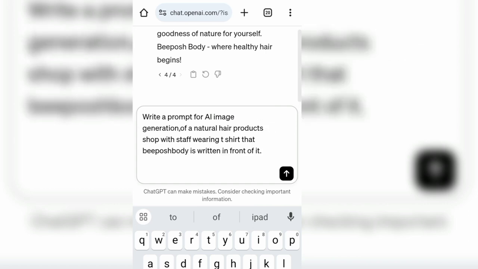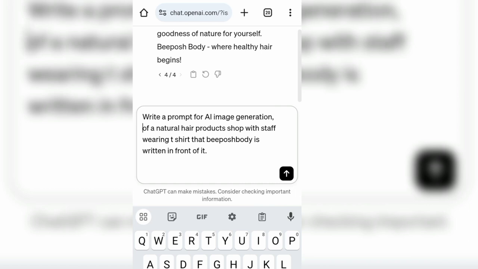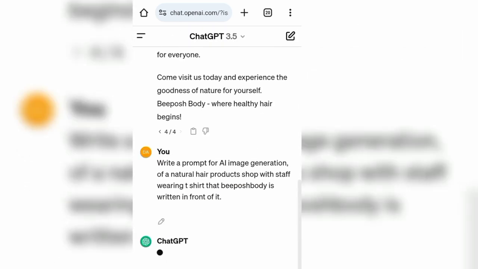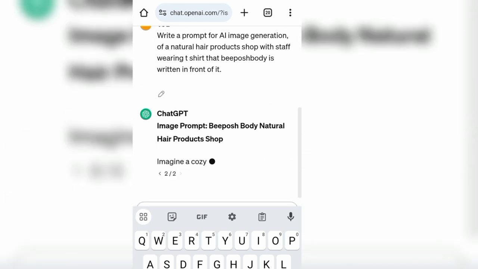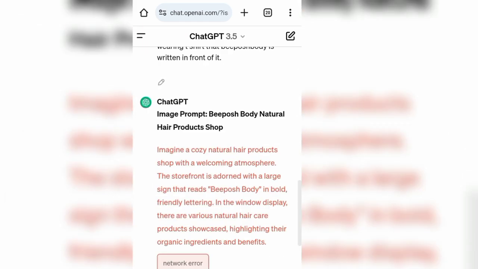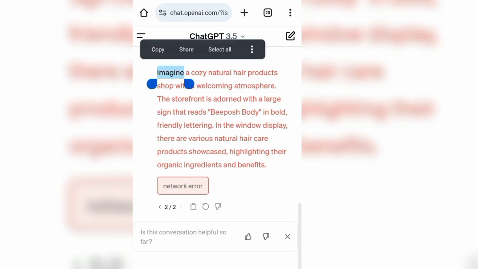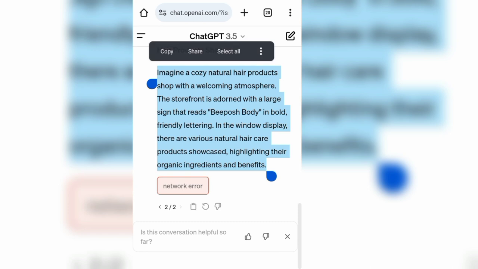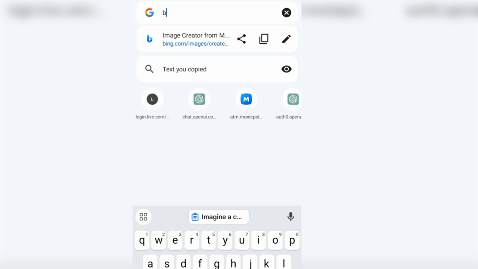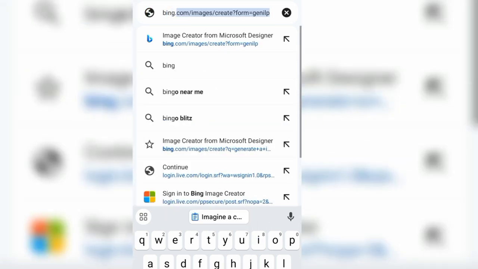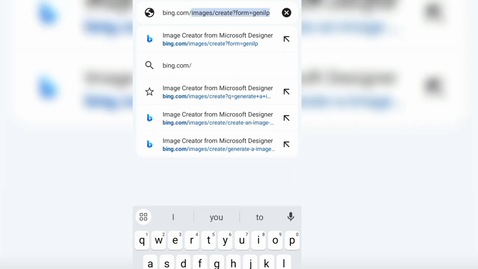Aside from that, I have two methods by which you can generate this image. I'm going to be showing one here, and in my next video I'm going to be showing another one. So what you do is go to your ChatGPT. If you have an account already, you just go and generate your prompt, and if you don't, you have to register, either afresh or you just sign up with your email. And once you do that, just go there and describe what you want on ChatGPT.